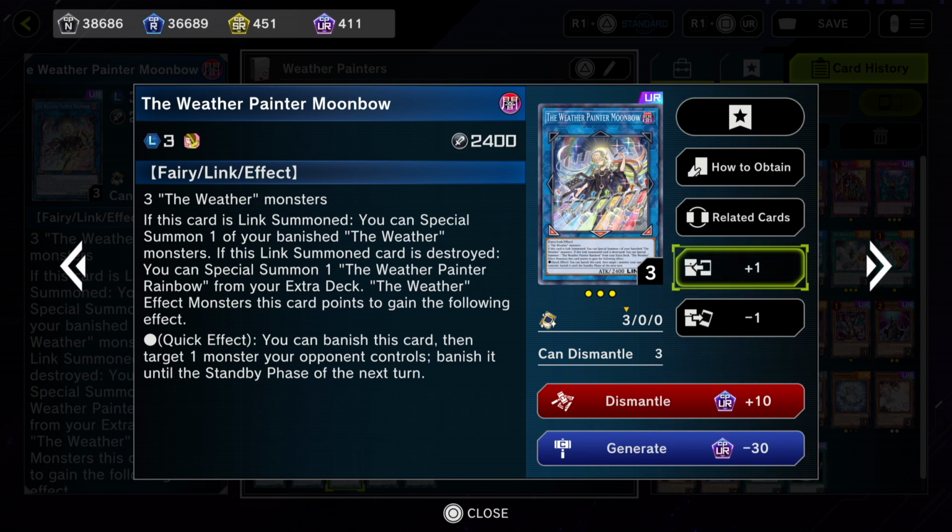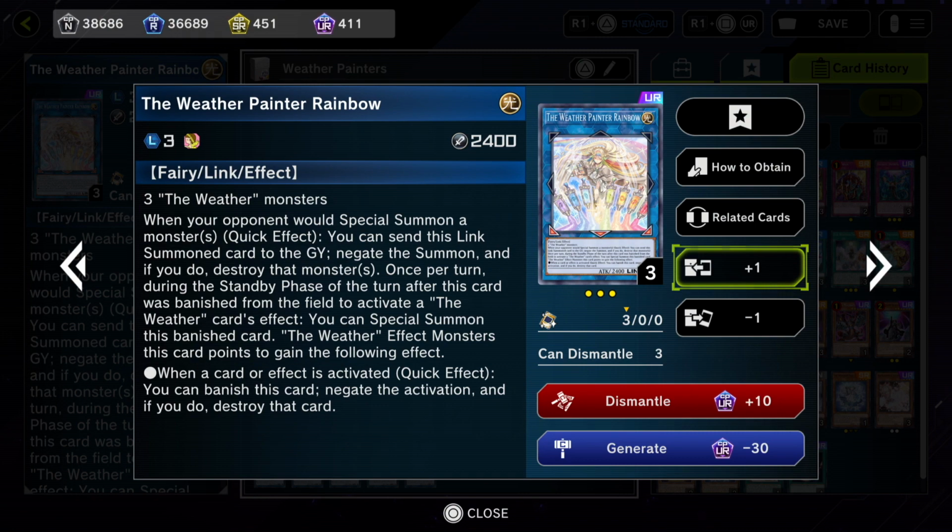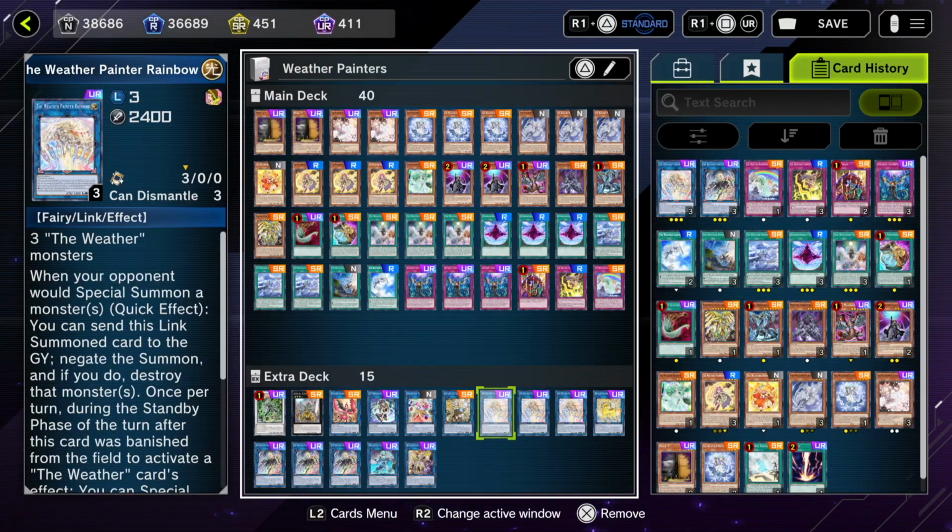And then Moonbow, you can banish this card, then you can target one monster your opponent controls, and then you can banish it until the next standby phase. Also, if this card is Link Summoned, you can special summon one of your banished weather monsters. And then if this Link Summoned card is destroyed, you can special summon one Rainbow from your extra deck. So this card can help you pretty much go into this. So they kind of work hand in hand with each other.